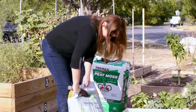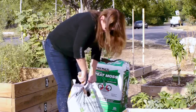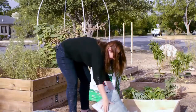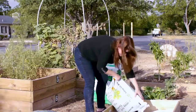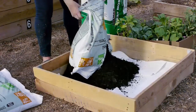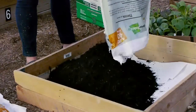It's heavy, so be careful when you're doing it. If you need help picking it up, just ask — I'm sure you have a neighbor who'd be happy to help in exchange for some fresh vegetables later in the season. They also sell these in smaller bags, so don't be intimidated thinking you have to get the giant bag. If that's too much to deal with on your own, get the smaller one. There's a lot more dirt in one bag than you think.